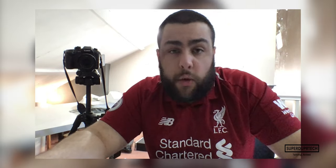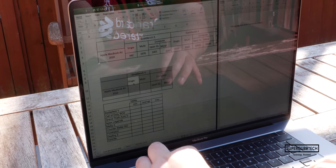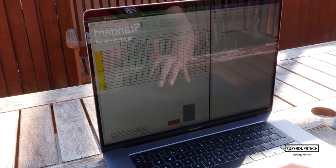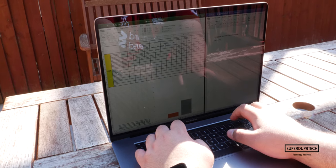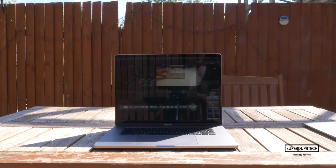So guys, what do you think of the sound quality coming from the microphones on the 2019 16-inch MacBook Pro? Of course, we have also got the same 720p webcam as we've had with MacBooks for the best part of almost a decade, ever since 2012. They've had a sizeable increase and improvement since the previous generation. If you've watched any of my previous videos, then you'll understand how much I love the trackpad on Macs — the glass surface on these trackpads is an amazing and effortless way of interacting with macOS and getting tasks complete, whether that be scrolling down a document or scrubbing through a video timeline.